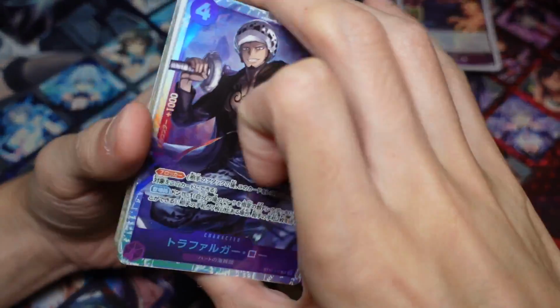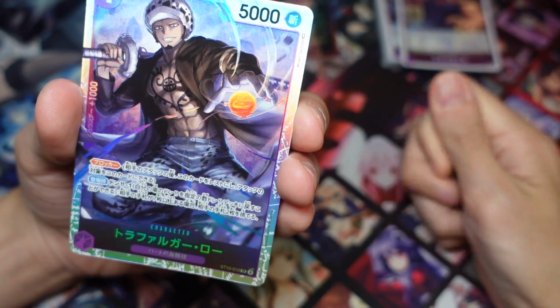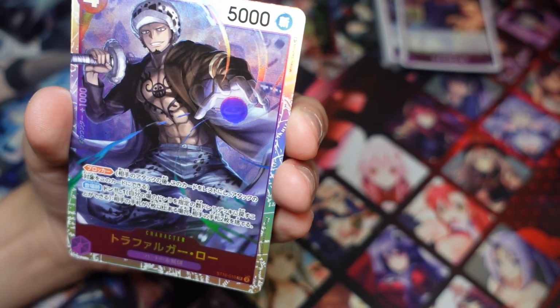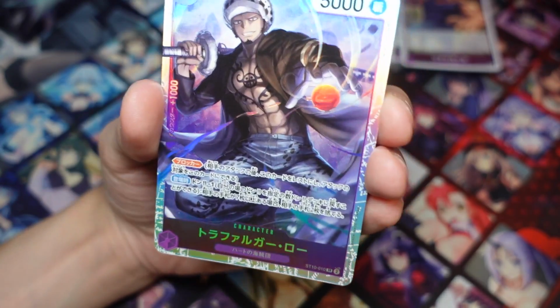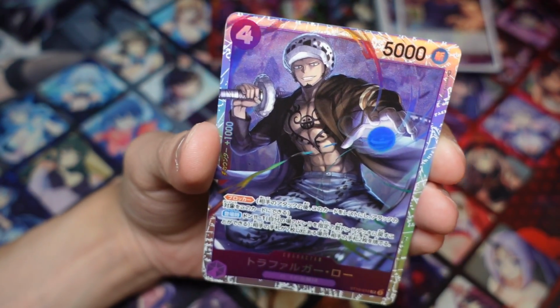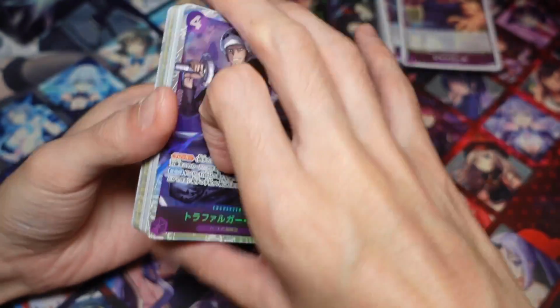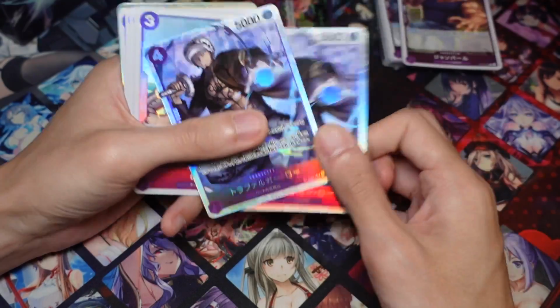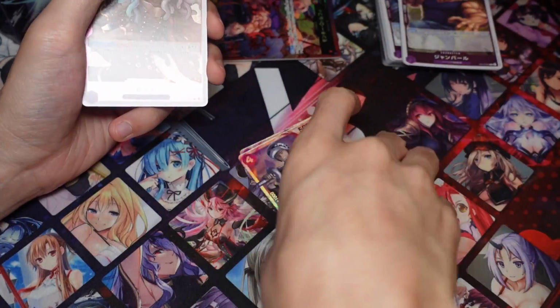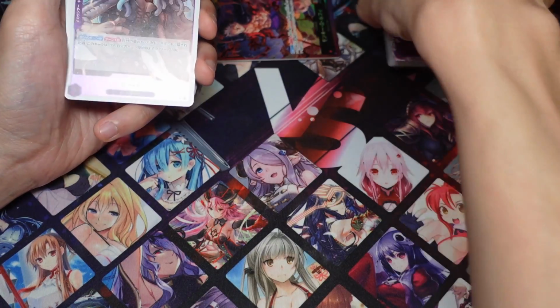And you get 2 of the new Trafalgar Law. It is a blocker. And on play you can return one of your Dons to your Don deck to, if your opponent has 7 or more cards in their hand, trash 2 cards from opponent's hand. So this is also pretty devastating. I think if your opponent is hogging cards in their hand, you can use this to punish them. So, pretty interesting.